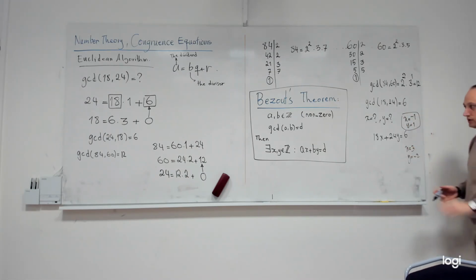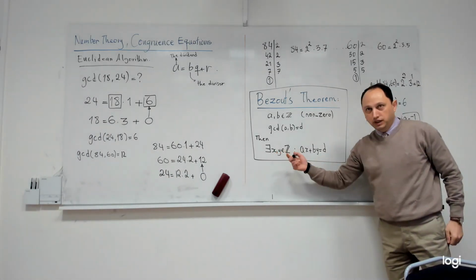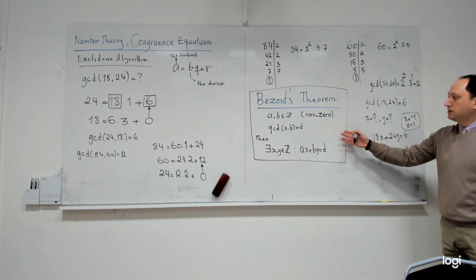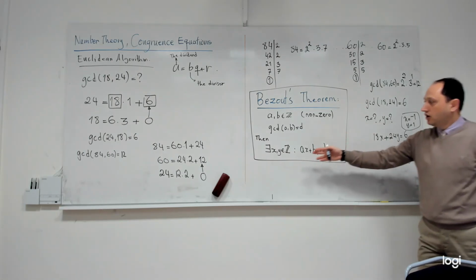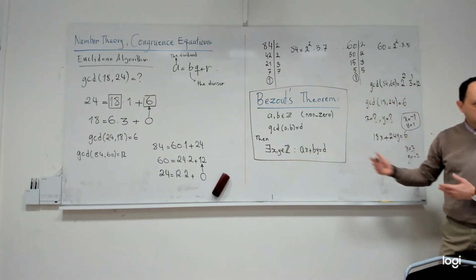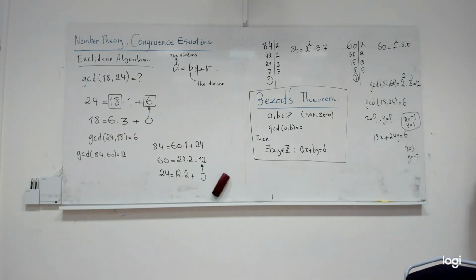So you see, at least we have one set here, one set there. There is no way that x and y are unique, but this theorem only claims that there are integers x and y with that property. And then the point is to find one pair of these numbers. Of course, you can talk about all possible pairs, but this is not included in the book, and I really don't want to go through it.